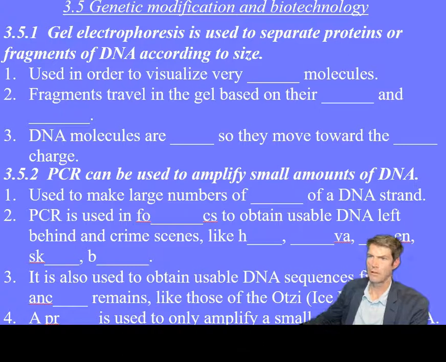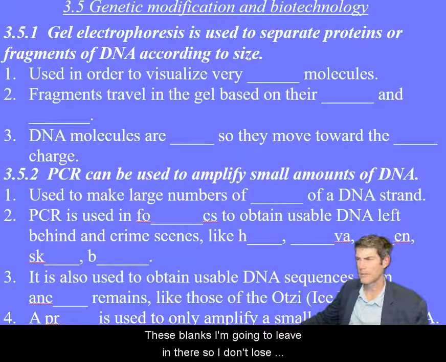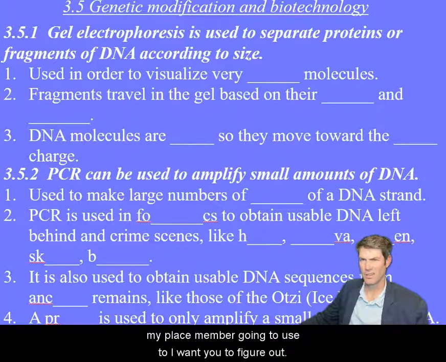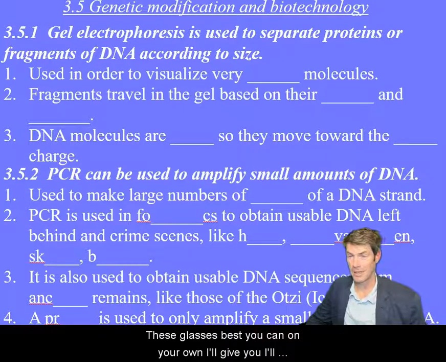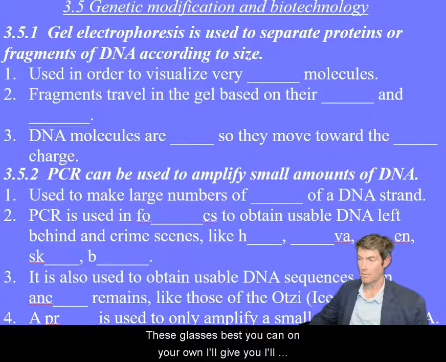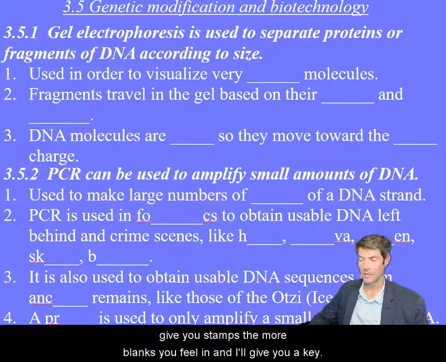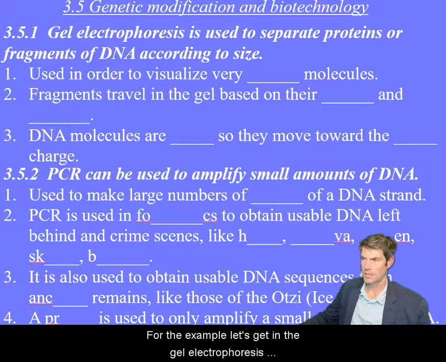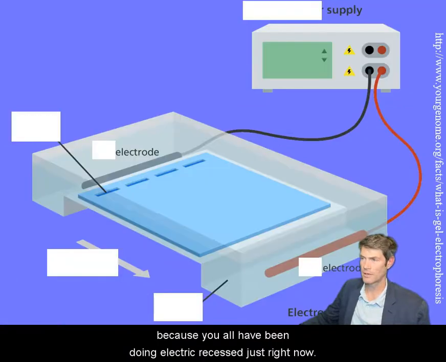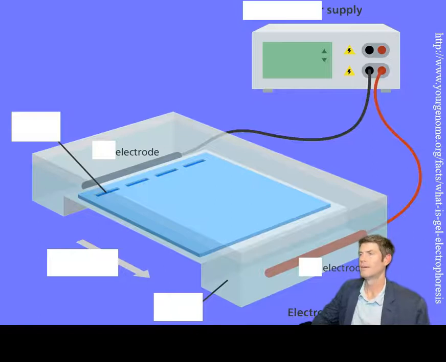Hello everybody, let's do the video for 3.5 now. So these blanks, I'm going to leave them in there so I don't lose my place. Remember, I want you to figure out these blanks as best you can on your own. I'll give you stamps the more blanks you fill in, and I'll give you a key before the exam. But let's get into gel electrophoresis, because you all have been doing electrophoresis just right now.